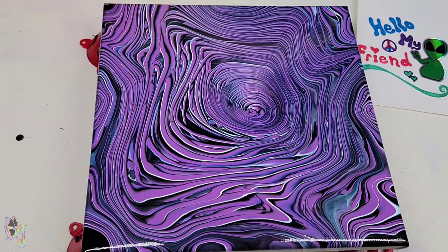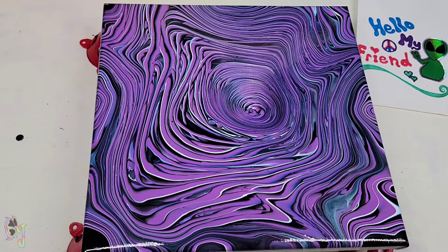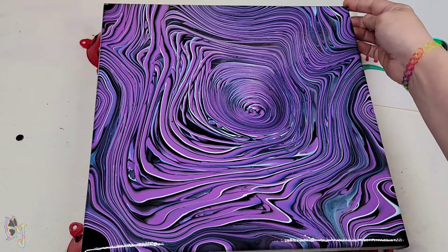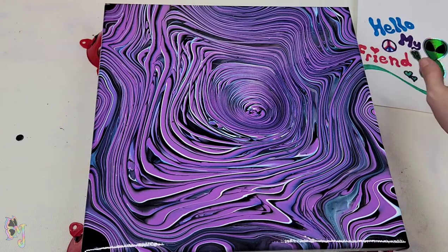Okay, it's been 9 days since we've done the pour. I did use a lot of paint, so I'm sure that played a big factor in the dry time, but it is absolutely gorgeous. Probably the best pour I've ever done. This is the first pour that was done on my almost perfectly level table, and it definitely shows. This did not shift at all. I'm in complete awe of it.